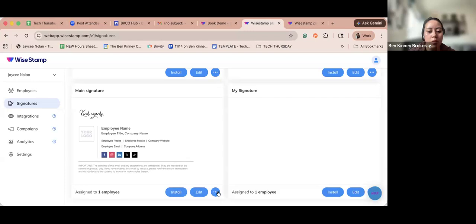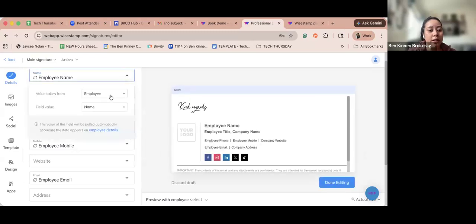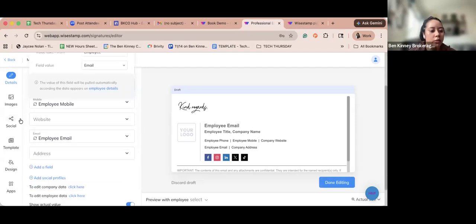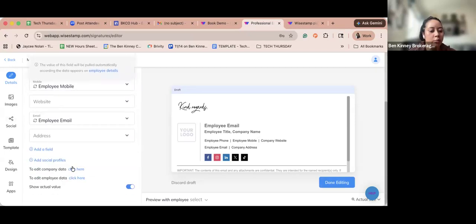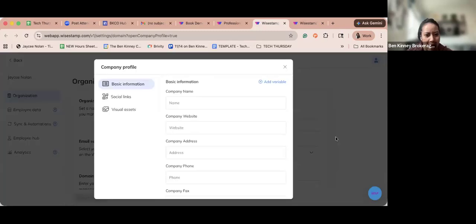Site 2-1. Fortunately, okay, field value, edit employee data, click here. Okay, sorry. This is interesting. So the settings have definitely changed.